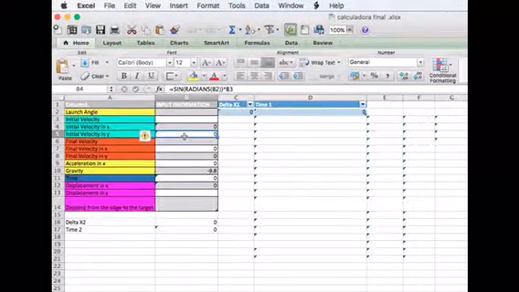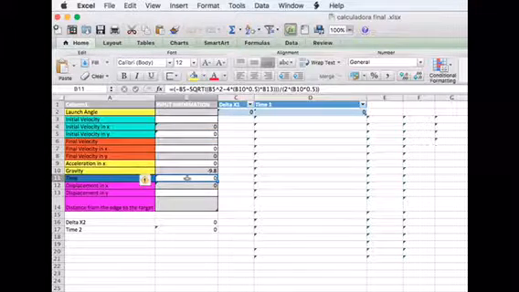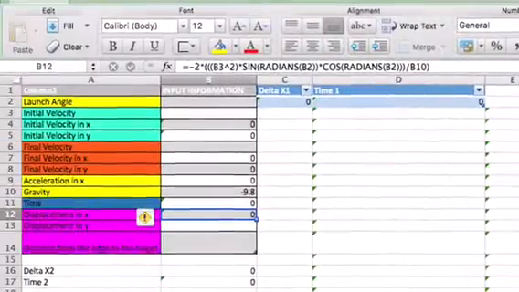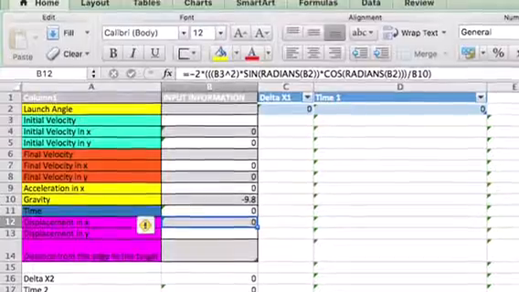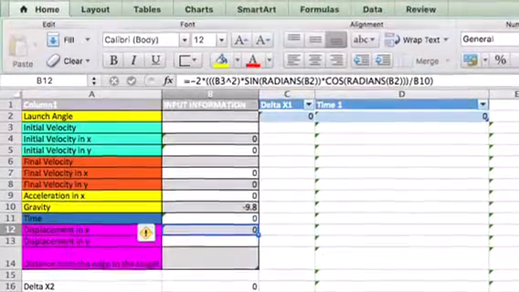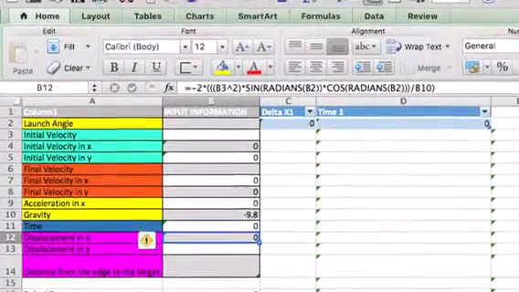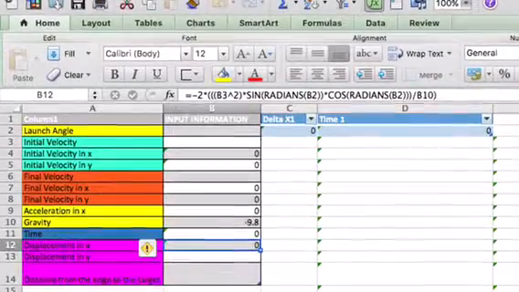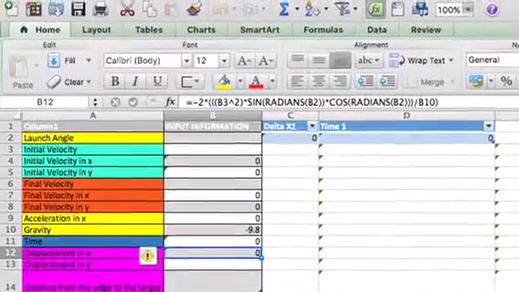We used cos multiplied by theta and the initial velocity to find the initial velocity in x. Then we did the exact same steps, but instead of using cos, we used sin to find the initial velocity in y. To find time, we used the quadratic formula, and in this case, we had to plug in the formula by using square roots: initial velocity in y, gravity, and displacement in y.